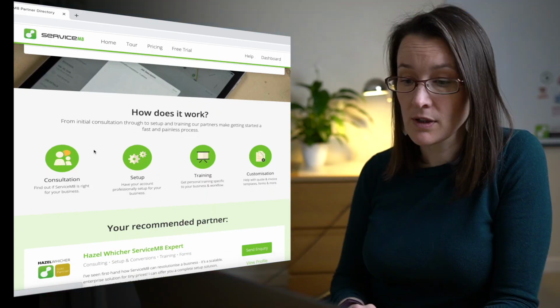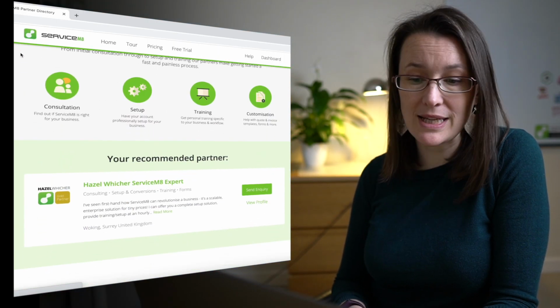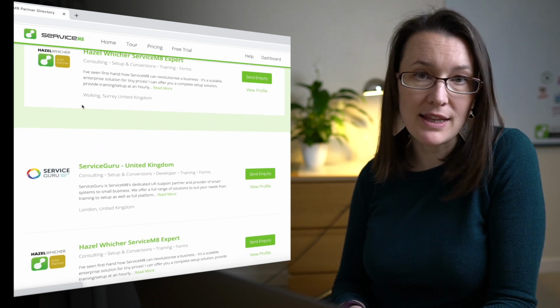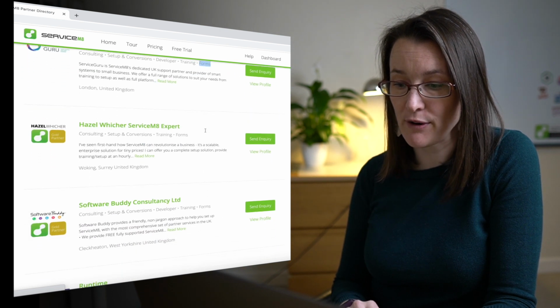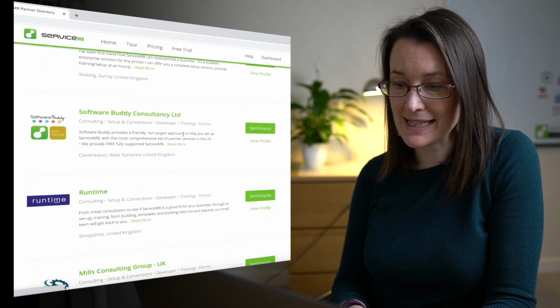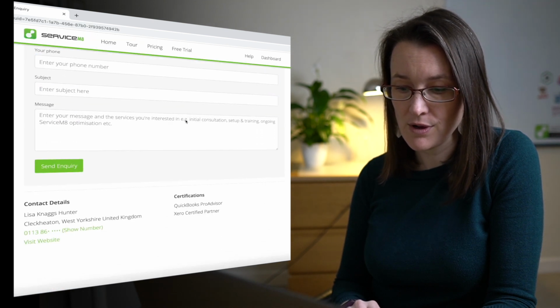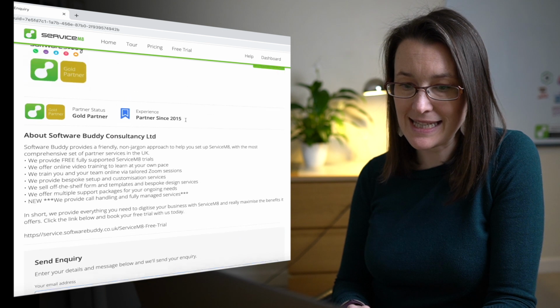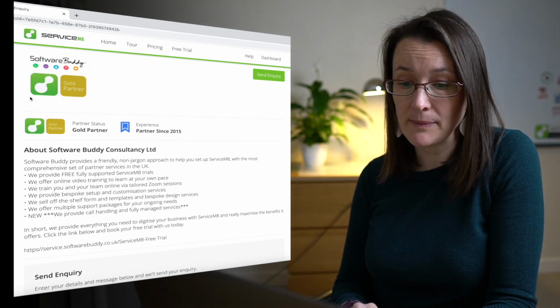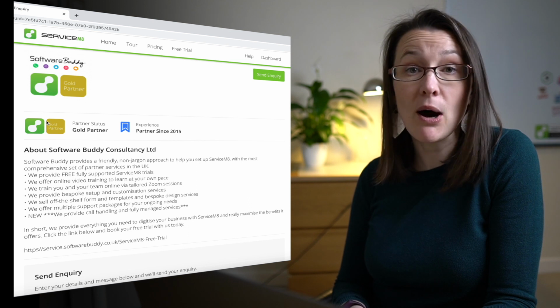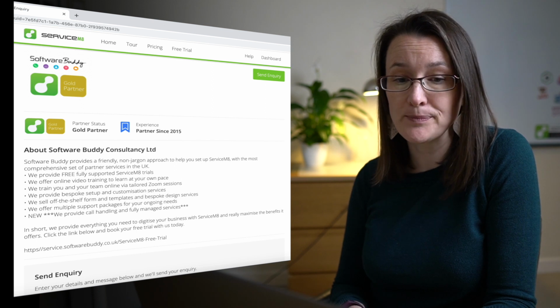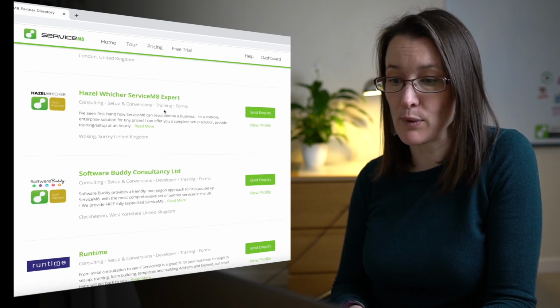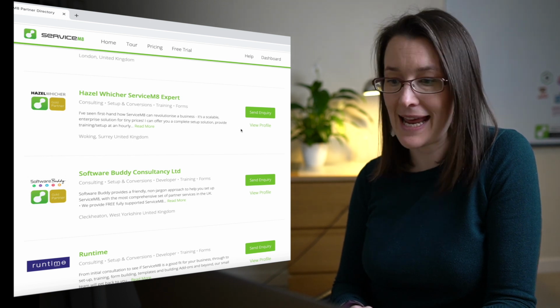ServiceM8 partners are a network of partners that are located around the world, and the ServiceM8 partner directory is your listing of them. Now, any partner that is comfortable with making and producing forms will have forms listed on their profile. And if you view their profile, you can see some basic details, how long they've been a partner, and what their partner status is. So the partner status indicates really how many clients they've worked with. So gold partner status is the top level and indicates that they've worked with more clients than any other partner.